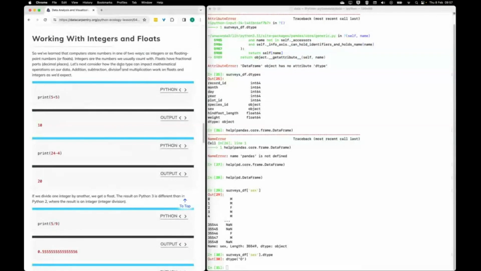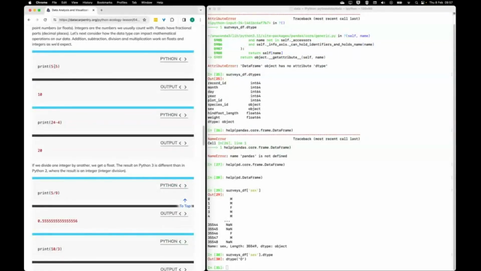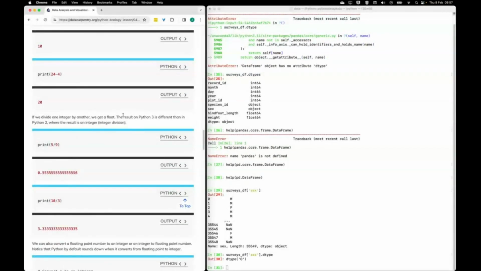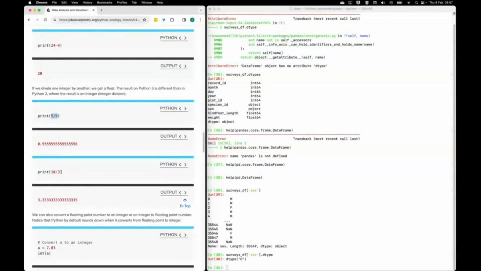Now, some of this we already looked at yesterday as well, working with integers and floats. We saw that if you're adding two things which Python thinks are integers, it will say the result is an integer. Similarly for subtracting. With dividing, it actually changed between Python 2 and Python 3. If you're using the older Python 2 interpreter, it would truncate the fractional value of the result and go to the nearest integer, I think down to the closest integer. But in Python 3, this quite sensibly results in a float.